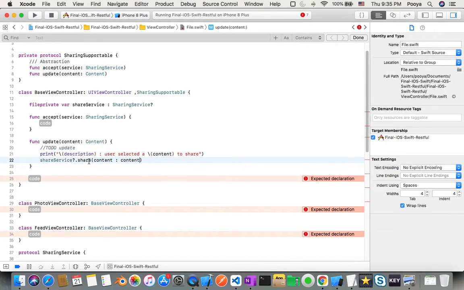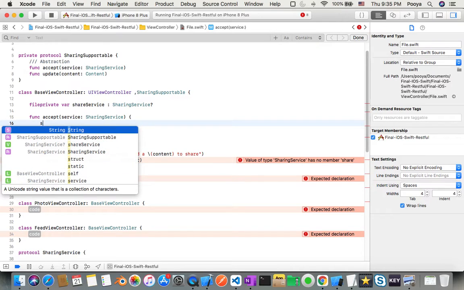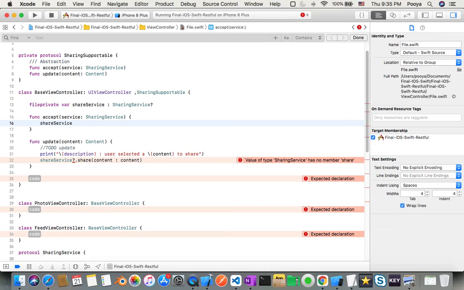I don't have this share in my protocol yet, that's why I get an error here, but don't worry, I'm going to do it. For accept, I say my share service equals service.